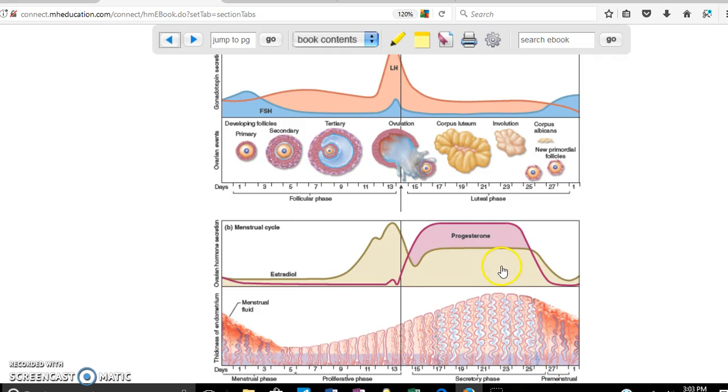Now take a look at the strong relationship between the progesterone and the secretory phase. Progesterone maintains the endometrium in case the female becomes pregnant, and the growth of the endometrium right here is maintained by the estradiol. Remember, the endometrium is maintained by progesterone. If it doesn't become pregnant, the entire endometrium is going to get dropped except the basal part of it, so it can regrow again. So everything in here gets lost through the menstrual period. That's why there's nothing left in here, and it starts growing again.